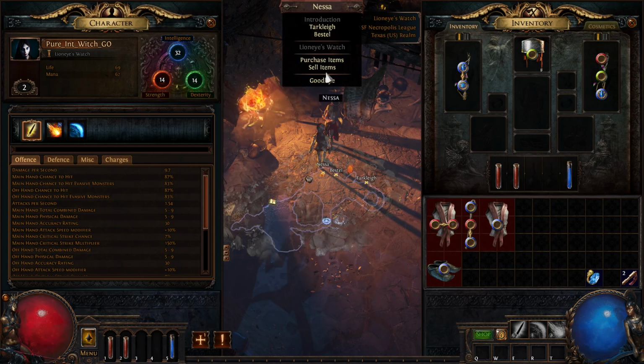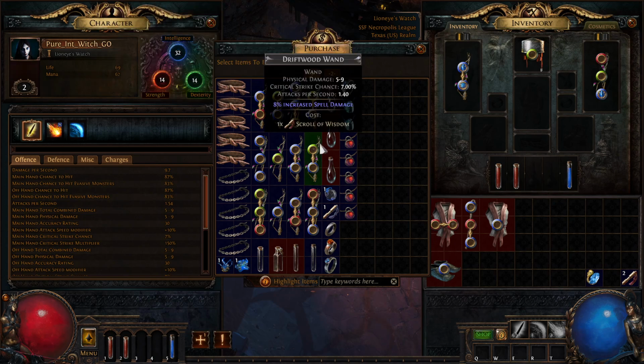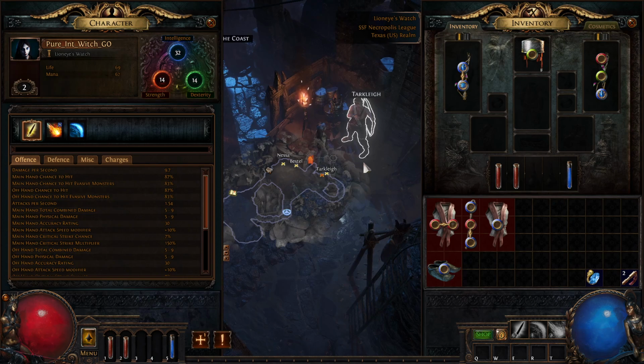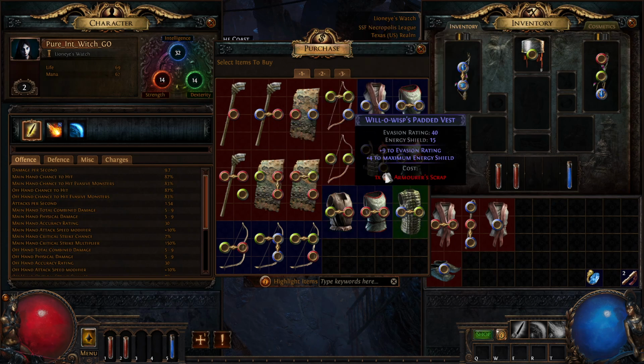So usually you come here, purchase items. See if there's any good wands for sale. But you'll usually be looking for armor. So what we're going to be doing is going over here, talking to this person. And you can purchase some armor here if you want it. Usually the scale vest is the best one because it gives armor plus evasion. Yeah, I think that'd be the best one.